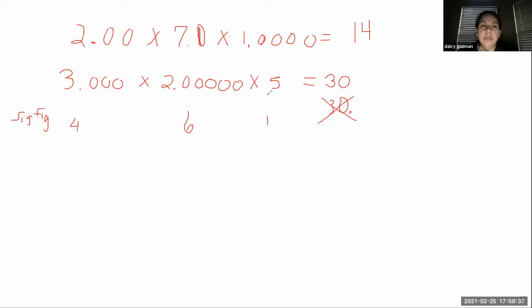So what's the purpose of writing the 4 and the 6 and the 1 at the bottom? That's just so we know how many sig figs each has, because you want to find the one that has the least number of sig figs. This one has 4 significant figures, this one has 6 significant figures, and that one has one significant figure, so our answer is going to be one significant figure. Oh, okay. Let's make it a little more challenging. I wanted to work you in with something easy, right? So let's do this.